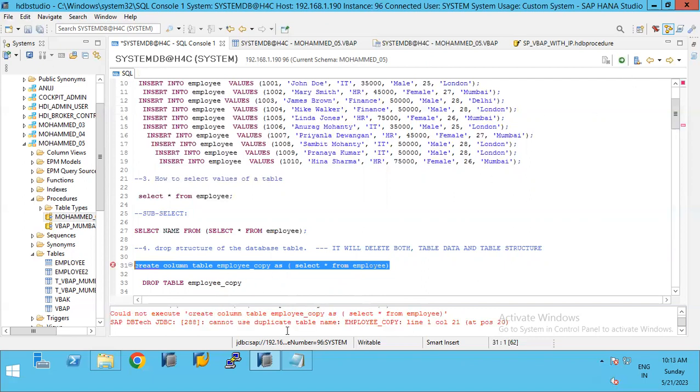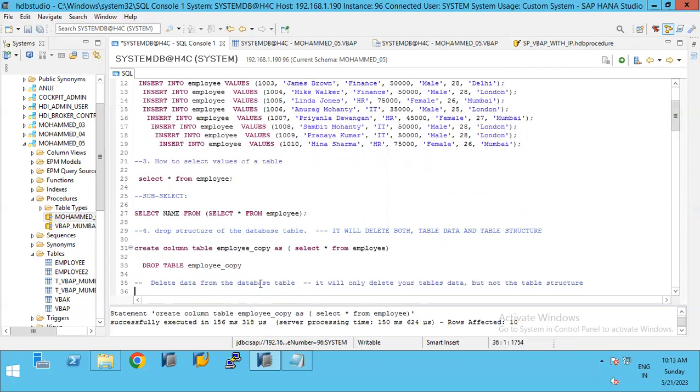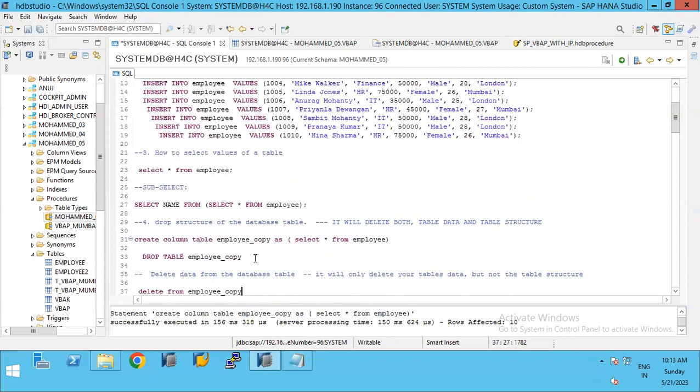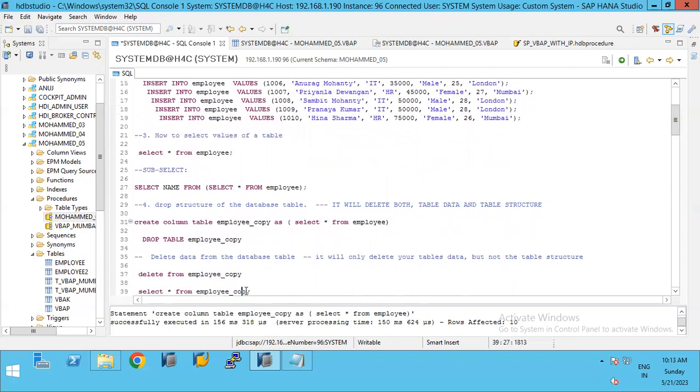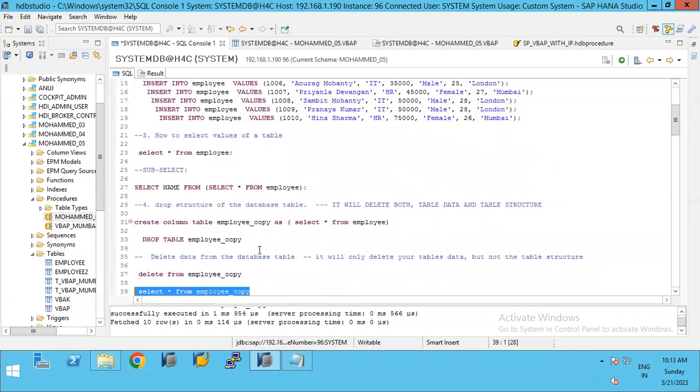So create column table, table name. So it's already there. So let me drop it first. So if I create same table multiple times, it will say duplicate table name. So let me drop the table first and create it again. Okay, so now it should get created. So I have created a new table by the definition of employee table. So this is how we need to do this one. Okay, so I can select star from this table as well to see the data, which will be same as employee table. Okay, see the same as employee table. Employee table has the same 5 or 6 fields and the same 10 rows. Okay, so this is how we can do it.